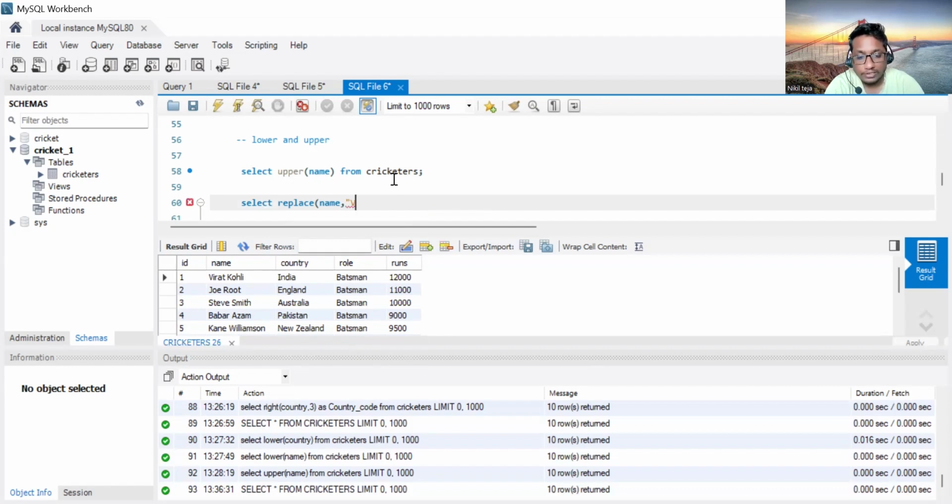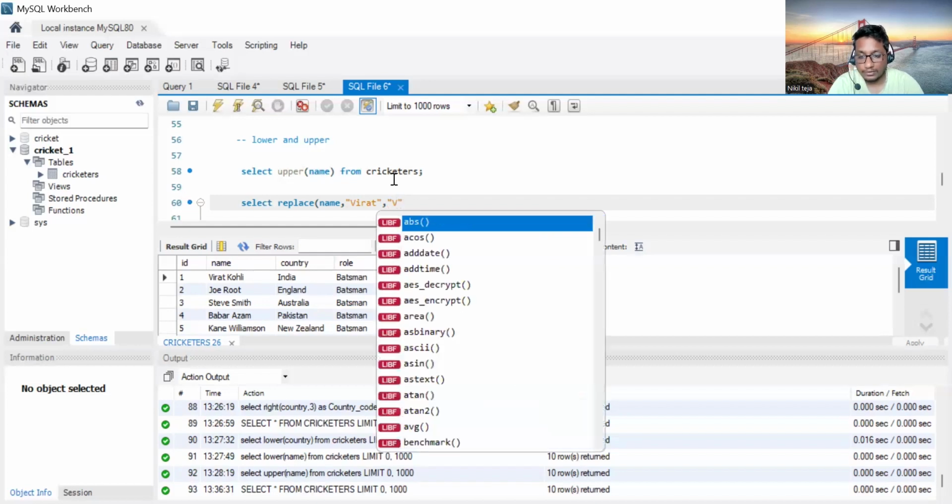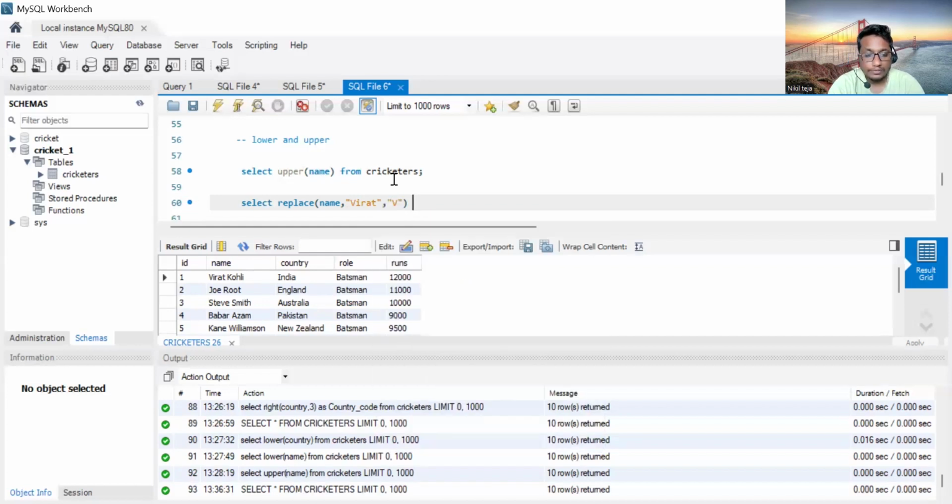The old string is Virat, and the new string is V, from cricketers. So wherever there is Virat, it will be replaced with V.